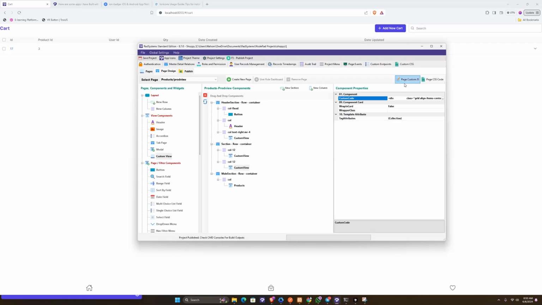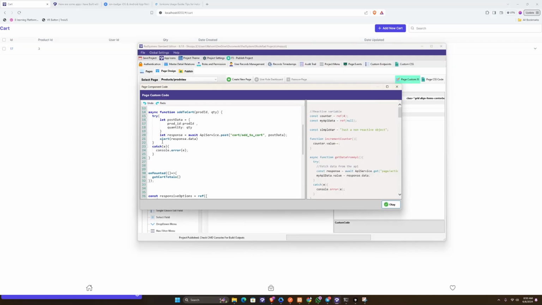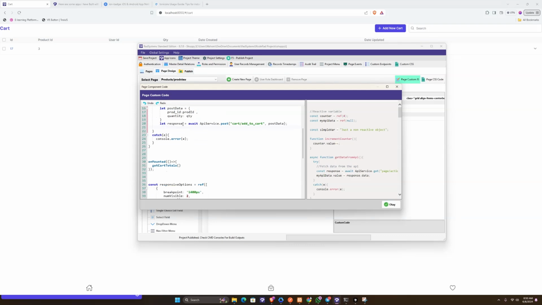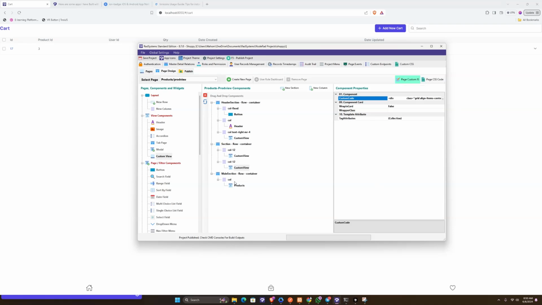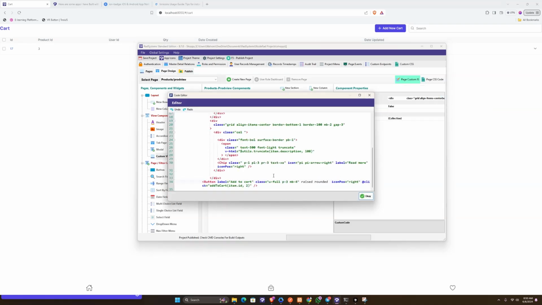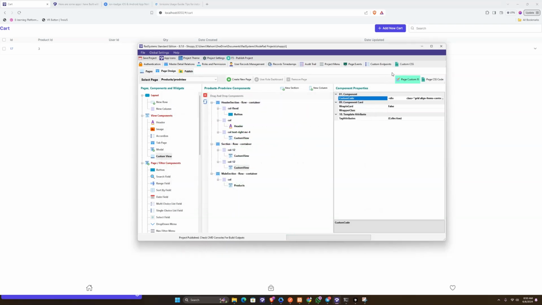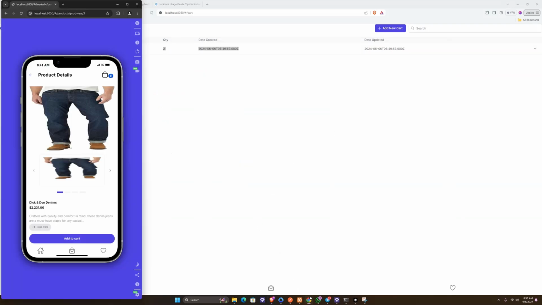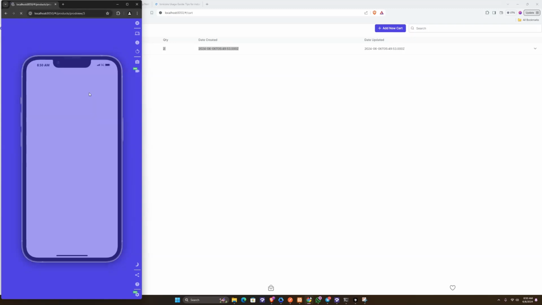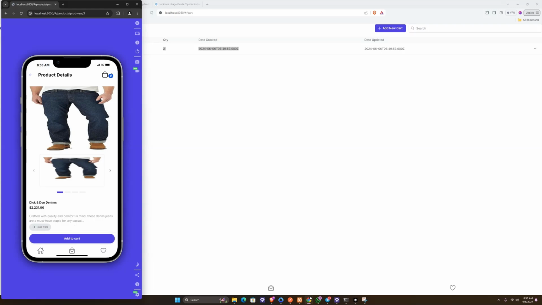The thing we need to do now is come to the custom code. Just remove this alert. When this function gets triggered, we also want to trigger the function to get the cart totals so that it gets updated in our cart page. So we're going to go to that button. You can do it on this button too, and put a semicolon and paste in your get cart totals function there. So when you click on that button, you should call two functions in parallel, and you should see this changing here. If you click on add cart here, it should trigger this at the top here.